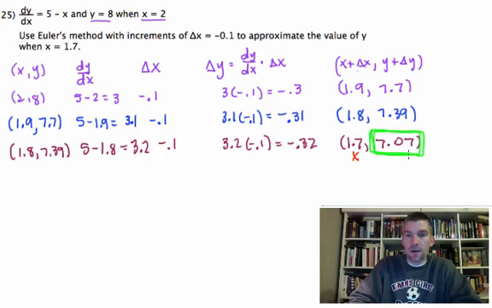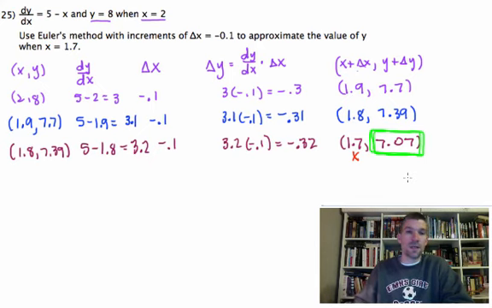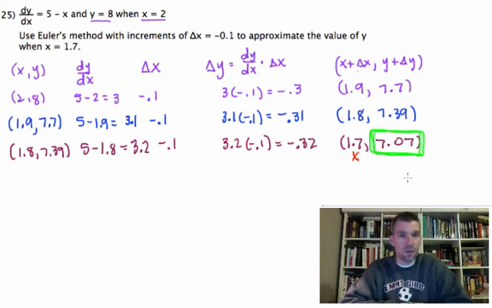Now, the steps here are not hard, but if you get off just a little teeny tiny bit, this can throw off your end answer. So make sure that you pay close attention to everything that you do and double check it. Does it sound like it's working if we're moving in small increments? You'll notice there's a little bit of a difference between 8 and 7.07, but there's also a little bit of a difference between 2 and 1.7. Remember, these are approximations. So it's always a good practice to go through and just double check each line and make sure that you worked it out. I double checked it before I worked it out for you guys just to make sure that all my math was straight because there's a lot of small places in here to get just a little bit off.